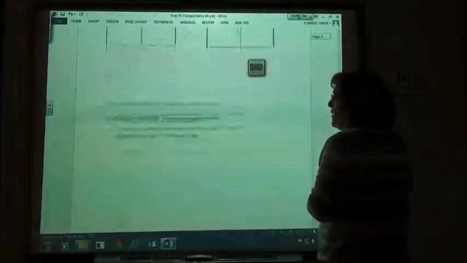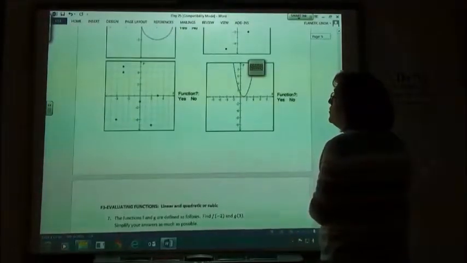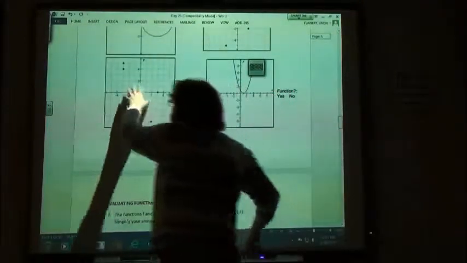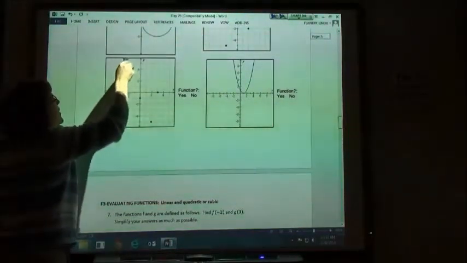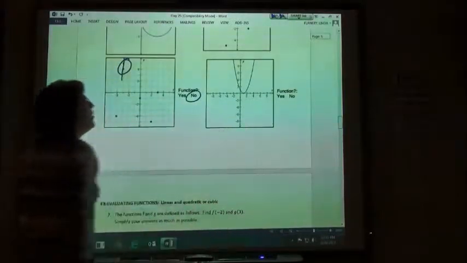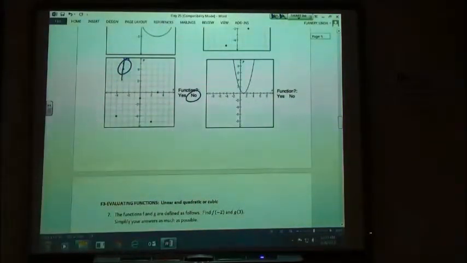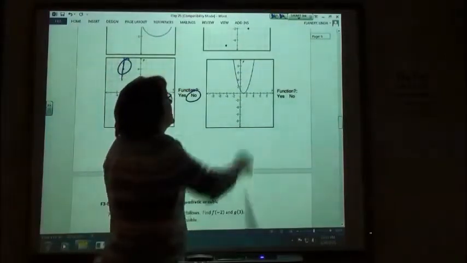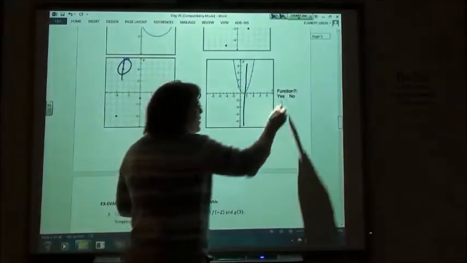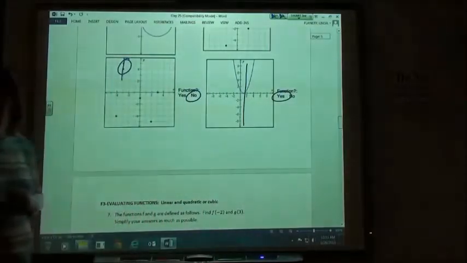So now I've got to move back down to number 6 here, and the last 2 on number 6. So the one here with these dots, is it going to be a function or not? No, not a function, because right here if I drew my line, I'd hit those 2 points. How about the last one? Yes, that one's okay. If I draw my line, I only touch once. So yes, that one is a function.